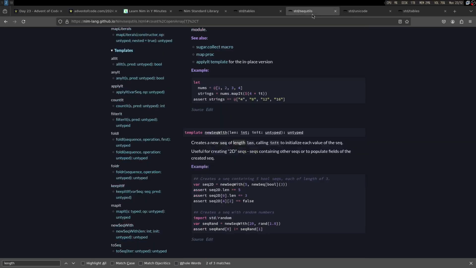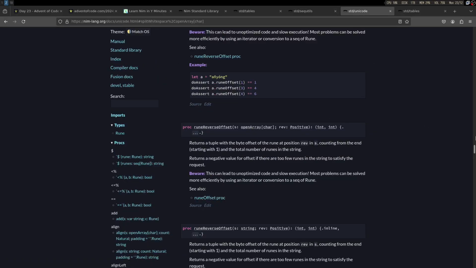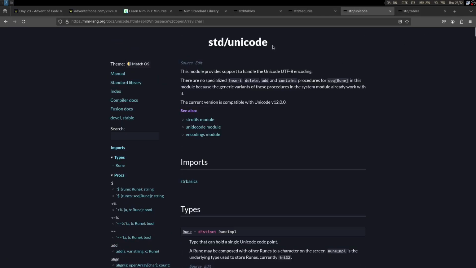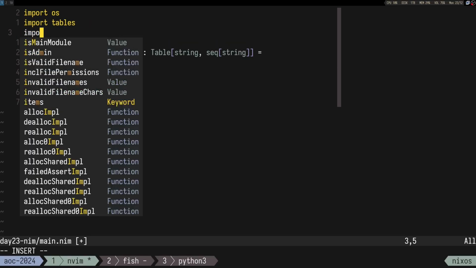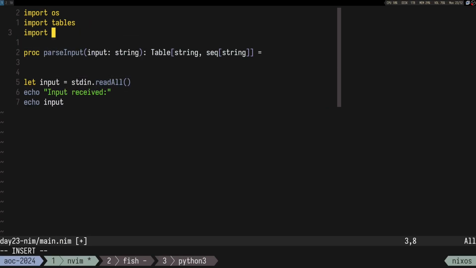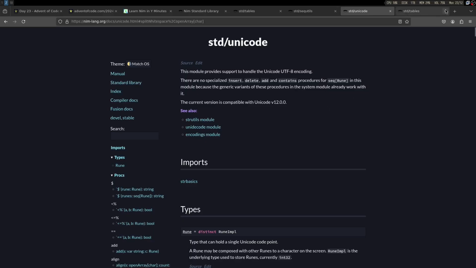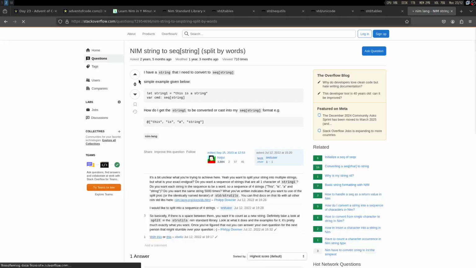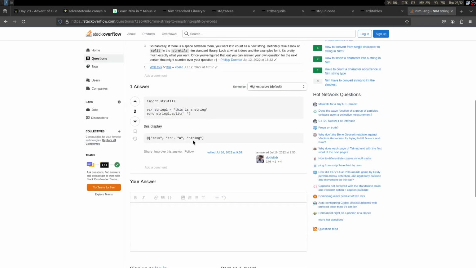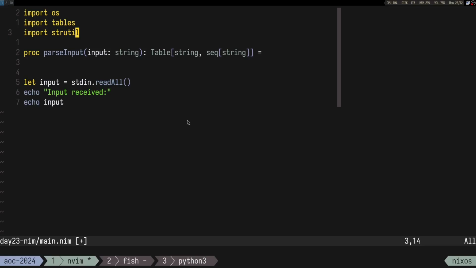Okay, so I think we'll need, it's like table, right? Import string strutil or something. String split name. I think it was strutils or something.